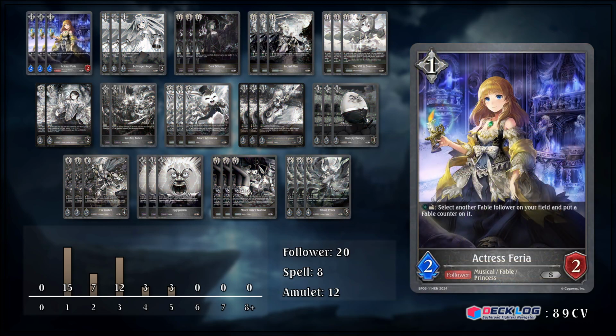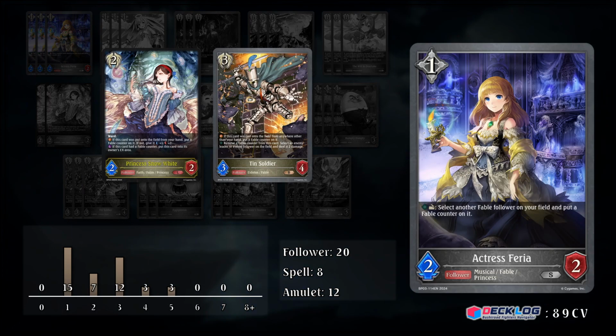First card we have is 3 copies of Actress Faria. This is a 1-cost 2/2. We can engage to select another Fable follower on the field and put a Fable counter on it. There are only 2 followers in our deck that are going to make use of Fable counters, those being Princess Snow White and the Tin Soldier.